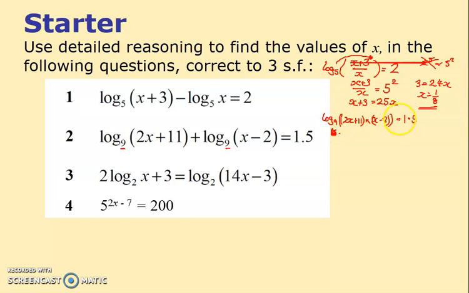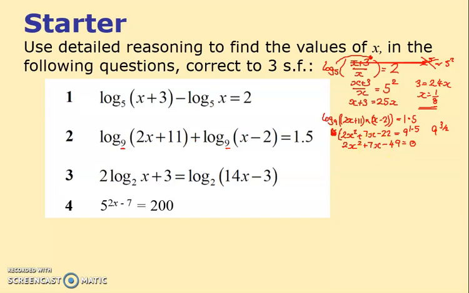I can move the log onto the other side. That's probably better. But as I do it, I'm going to multiply out these brackets this time. So if I multiply that out, what do I get? I get, I'll put it in a bracket, 2x squared minus 4x plus 11x, so that's plus 7x, minus 22 equals, now again, make sure the base here becomes the base here, 9 to the 1.5. Now, this then becomes a quadratic equation, 2x squared plus 7x. 9 to the 1.5 is the equivalent of 9 to the 3 over 2. So if you do it on your calculator, you'll get 27. And I'm going to move that 27 over, and I get minus 49 equals 0.